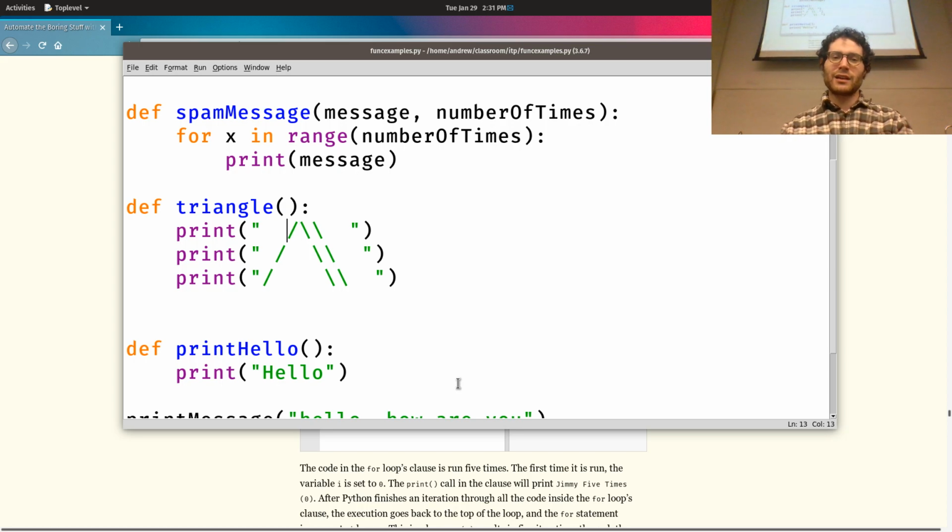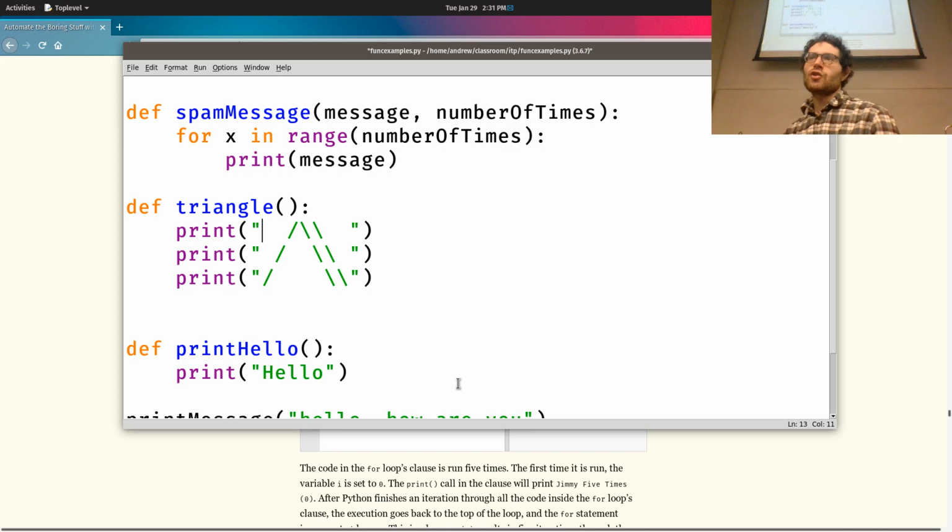So let's analyze it. A triangle of height 3 has how many characters in it? It has 6 characters: 1, 2, 3, and then the backslashes, 4, 5, 6 to the end, although the ones to the end don't really matter. Let's look at this one: 1, 2, 3, 4, 5, and then 6. If we lined it up with this one, and same with this one, it's the last character over here. So a triangle of height 3 is 6 wide across, and it's 3 lines down.